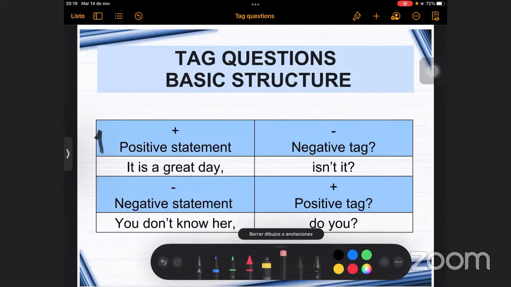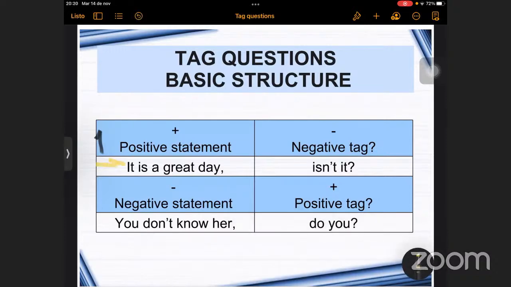It is a great day, isn't it? I am asking for your confirmation. It's like saying, "Es un día hermoso, ¿cierto?" Like, "¿Verdad?" Okay, like, "¿De acuerdo? ¿Estás de acuerdo?" Like this. It is a great day, isn't it? Be careful. I am not saying it's not a great day. No, no, no. This part we have here is the tag question. That little short mini question is the tag question. And that's it, guys.